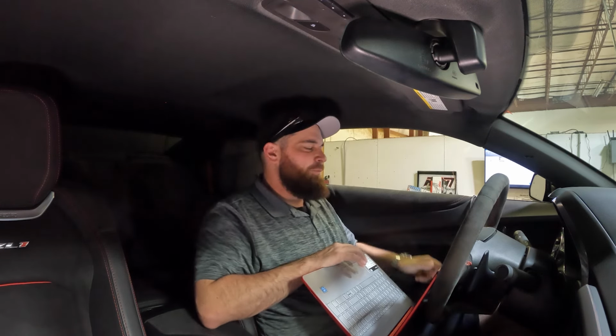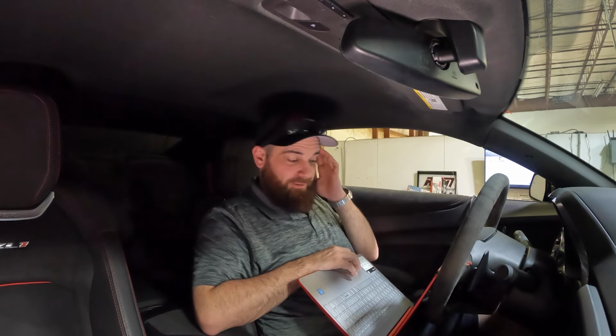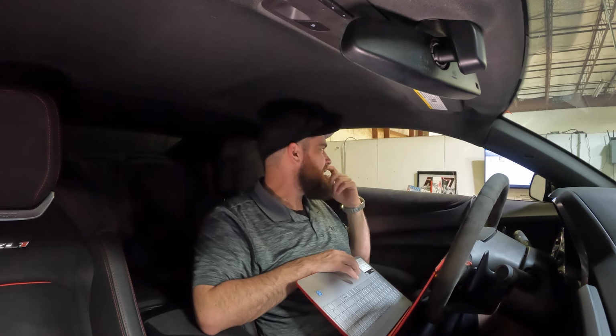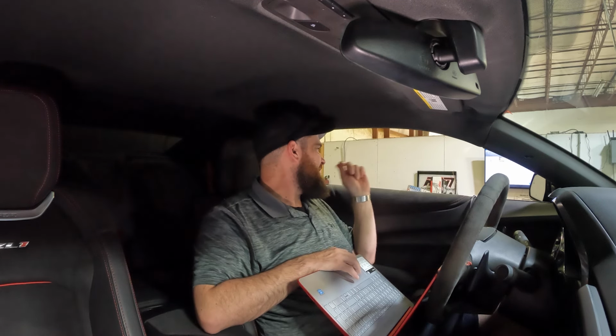More boost to go too. Yeah, not any more fuel system to go, but no. That's crazy to me, honestly. It has a lot of timing in it that, for straight 93, you wouldn't think it'd be able to take that much. I wonder if he has something in his tank.